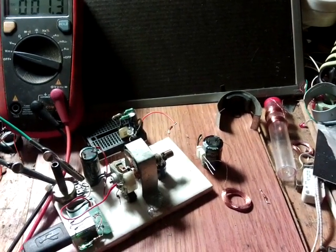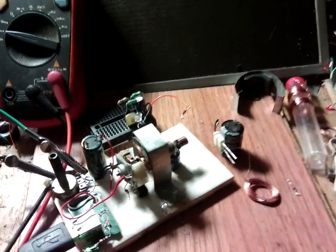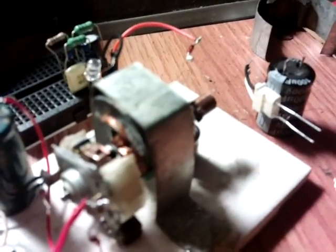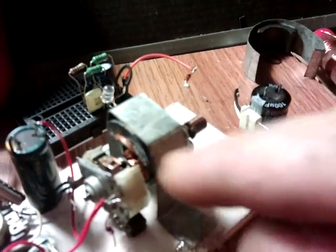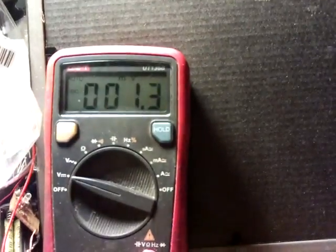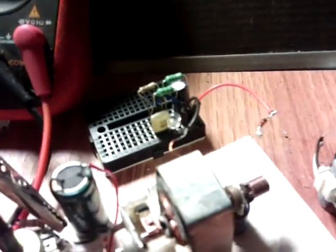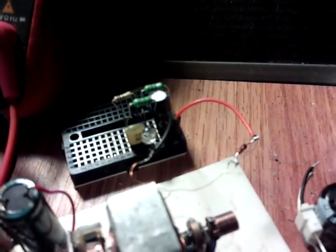This is part two of trying to build along with Tinman's chop motor. What I've done is changed out the magnet arrangement on the rotor to this arch. I've put the magnet underneath, and underneath that is one of these coils made from the other motor that was taken apart. I've also got the meter here across the 1 ohm resistor, so that's reading milliamps. The output from this coil goes through a single 1N4148 diode in the forward direction to a blocking oscillator circuit with a blue LED on it.